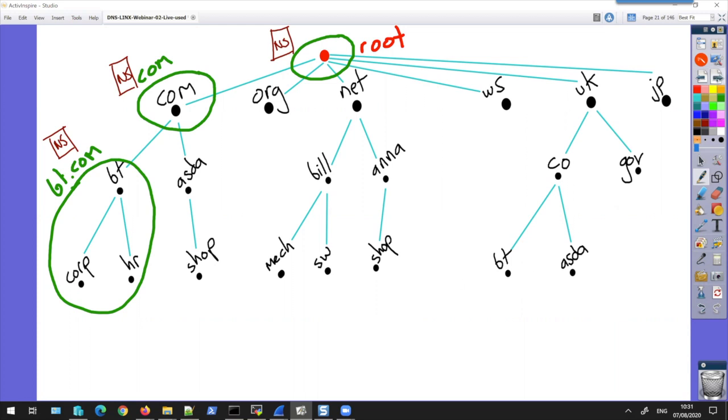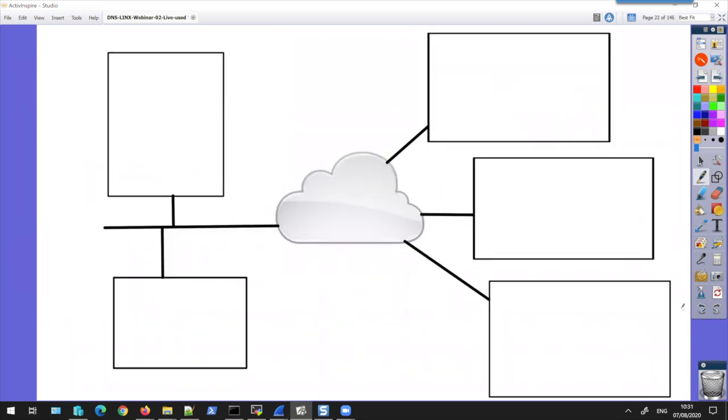So let's see what happens on a typical DNS query. Let's imagine that here is somebody sitting and they type in the name www.bt.com. That will cause a DNS query.